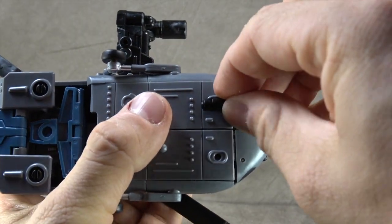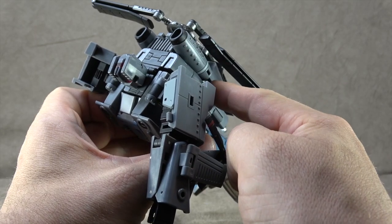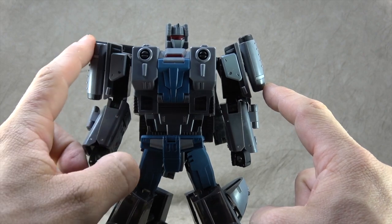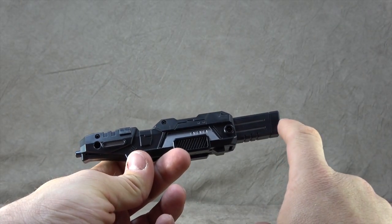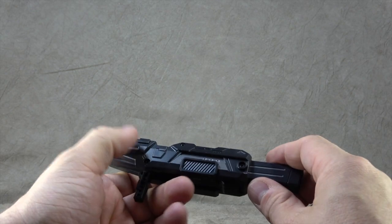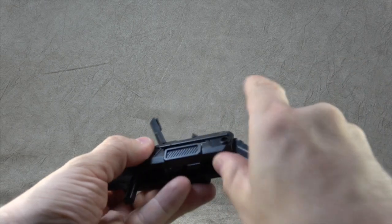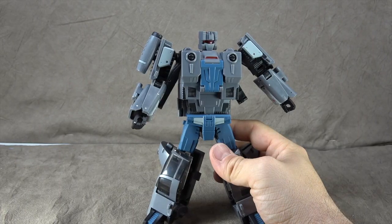The small guns can also plug into the bottom of helicopter mode. He comes with pieces that plug in here in helicopter mode or here for robot mode, and with limitless options like this part down or this part up — what more could you ask for? He also comes with this fancy hand cannon that has silver paint, and you can flip it to look like this. We'll talk about that later.